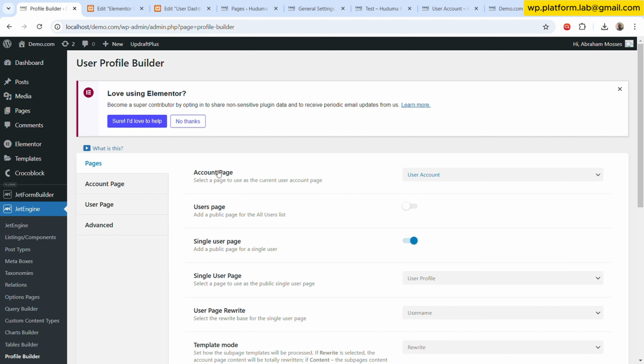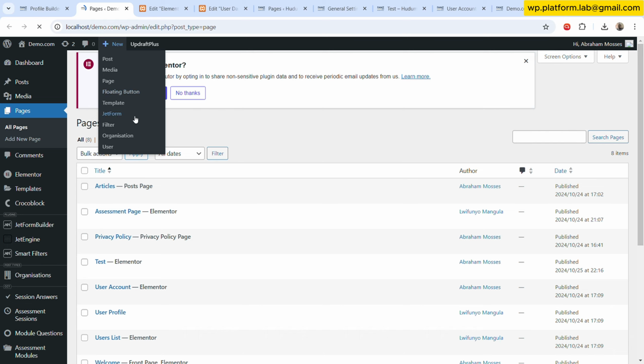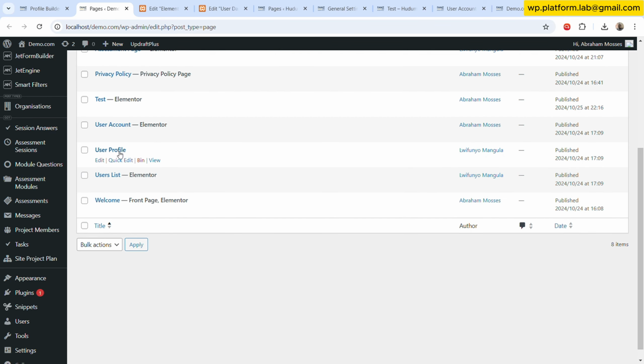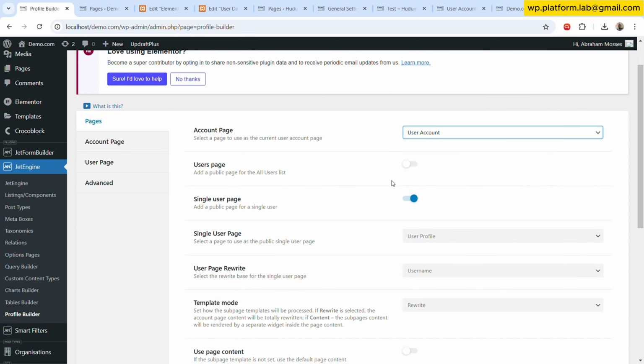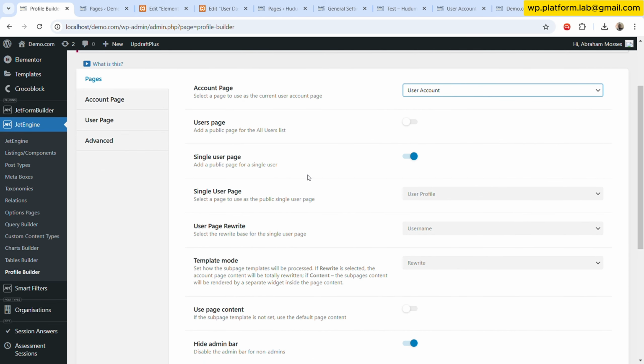you need to set up the account page, which for me I've already set up here. It's called the user account, but also you set up the single user page. Single user page is like this one.